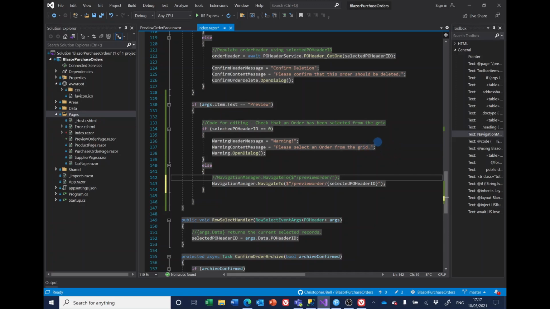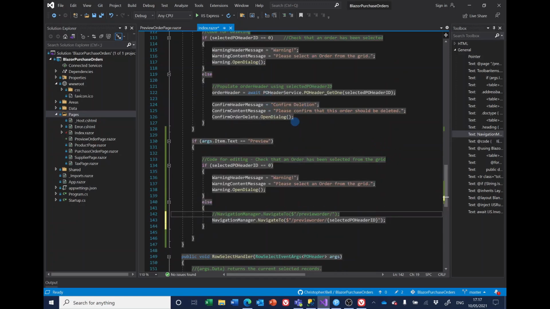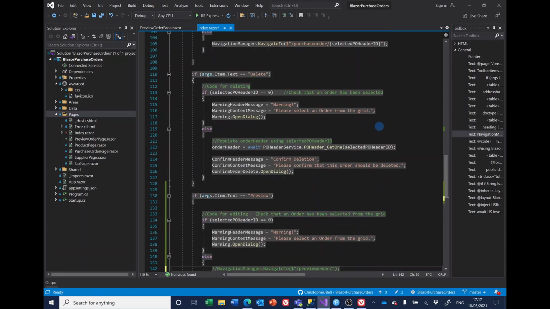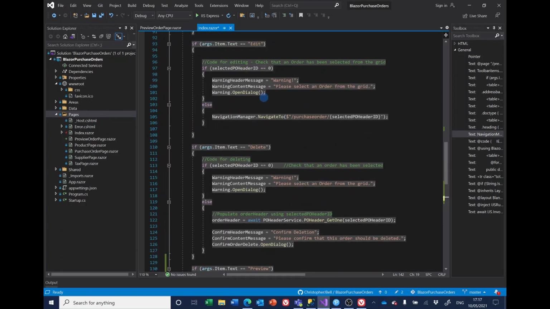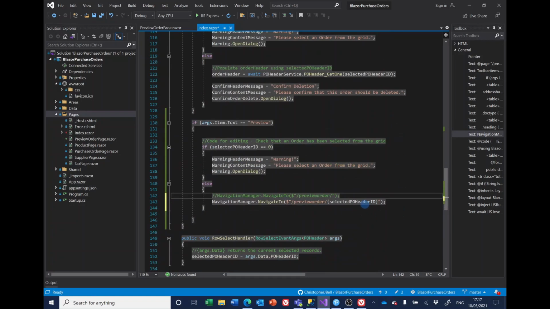That's exactly the same as we did for editing. For example, where we were editing, we were navigating to the different page, but the selected PO header ID. Same down here.